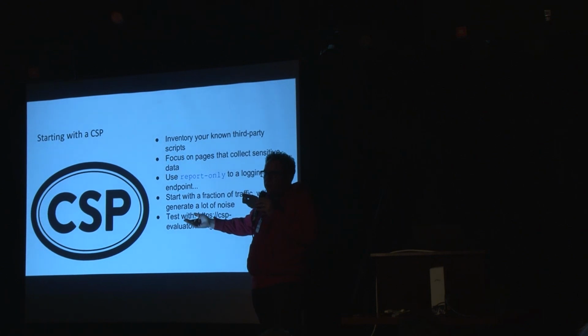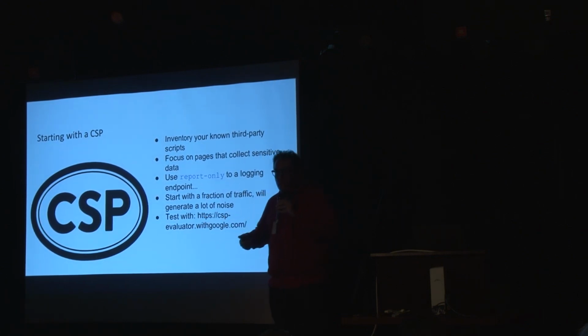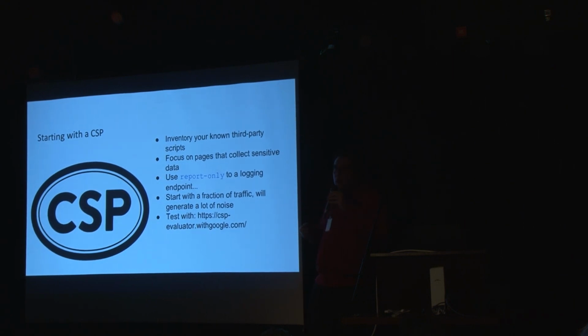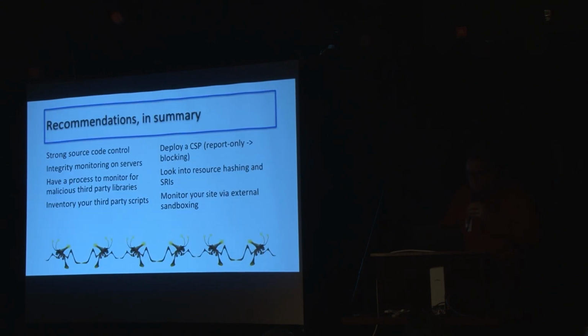You don't need to run a CSP on all of your traffic, either for initial implementation, or you could argue at all, right? If you are getting a relatively good subset and you know you've got good coverage, maybe you don't need it everywhere. Google has a great syntax validator for the CSP when you implement it to tell you if you've got any syntax bugs.